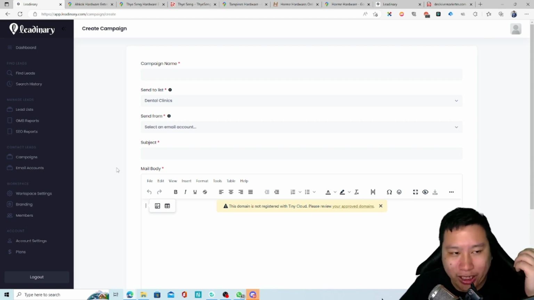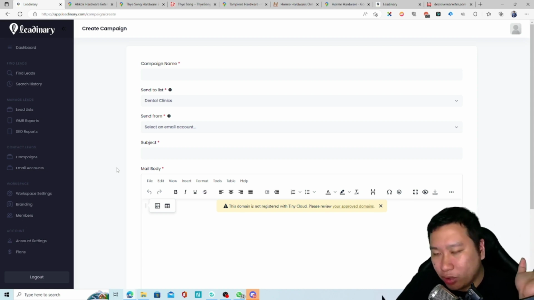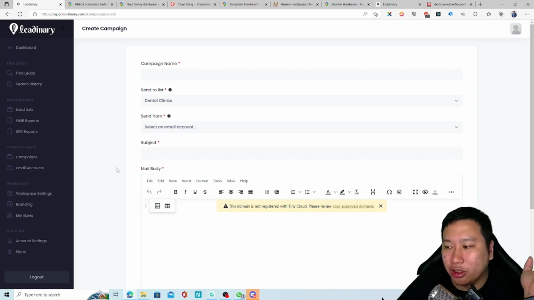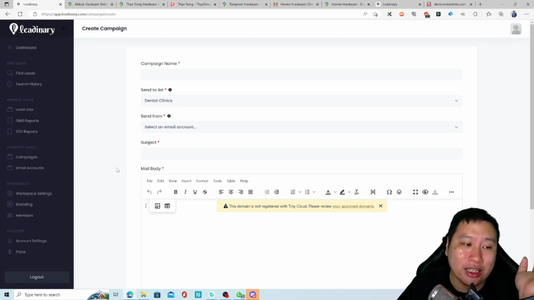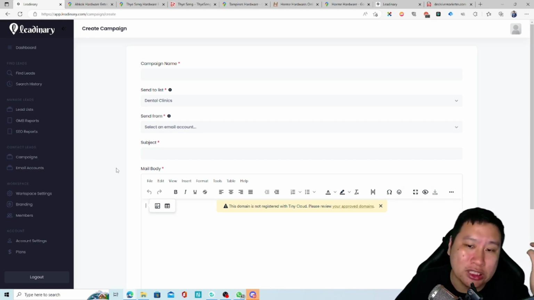So if you have 10 people on your list, when you click on send, it sends out to all of them together at once. Okay, so that's not very good in terms of cold emailing practices, I would say. And of course, there's no personalization, so it just kind of looks like spamming. So it's not very good for your reputation at all.